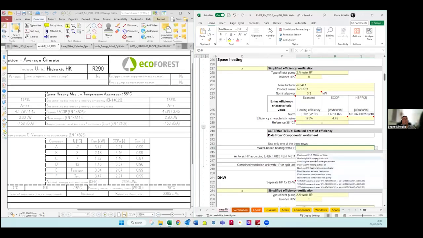There are also, you'll see here, some easyPH standard values that you can use. These are fine at the planning stage, but for final certification, you cannot use these standard heat pump values. You must use the real heat pump values. And look, as always on these things, if you're ever in any doubt, contact your certifier, and they'll usually be able to guide you in the right direction if you're having any issues getting data for your heat pump.